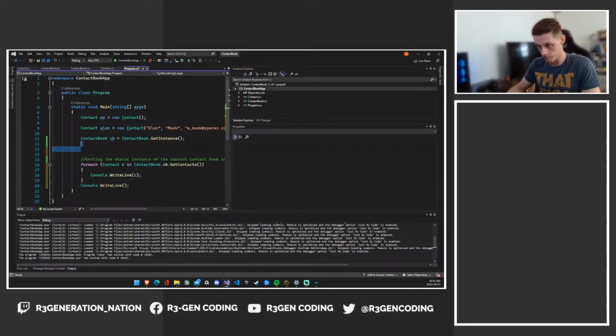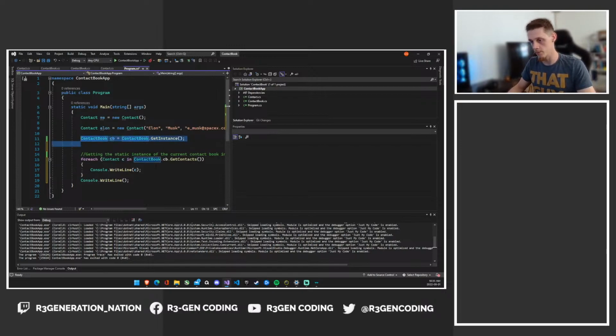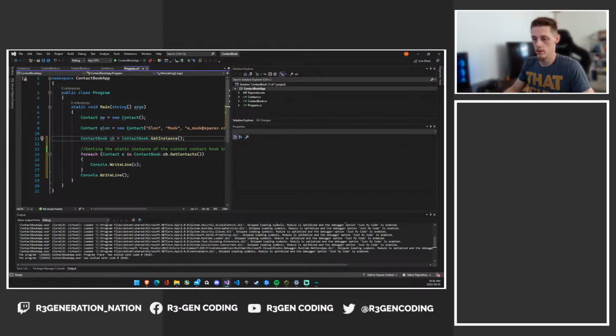I'm cutting that. I'm gonna paste it right soon. And then, is it vector? No, it's list. That's right.